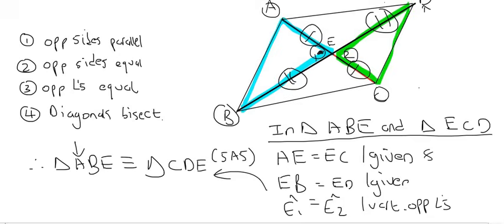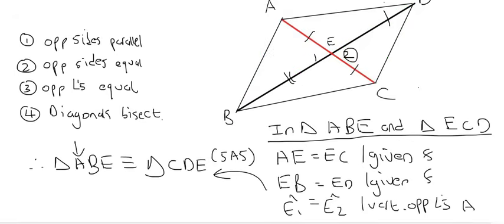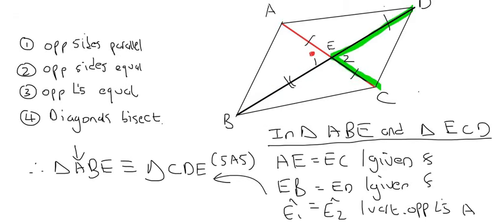Because we found two sides over there and over there and an angle. But Kevin, can't we only use that if the angle is in between? Well, the angle is in between. I'll show you. In this triangle over here, we found we used those two sides over there. And we used this angle. So is that angle in between? Well, yes, it is. And in this triangle over here, we used those two sides there. And the angle that we used was in between. And so side, angle, side is valid.